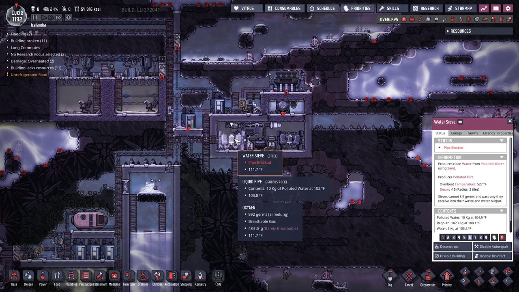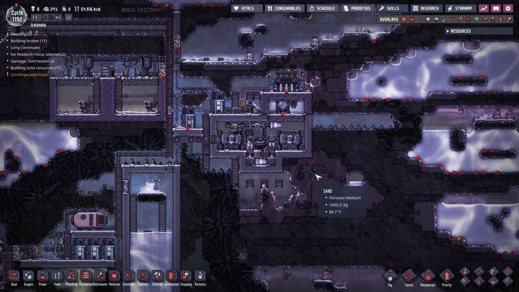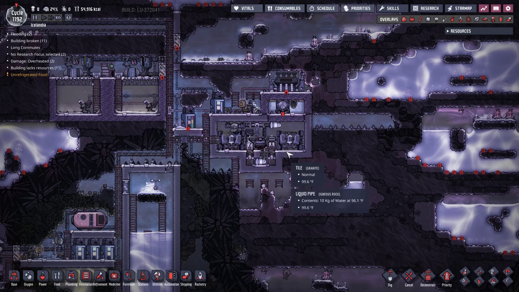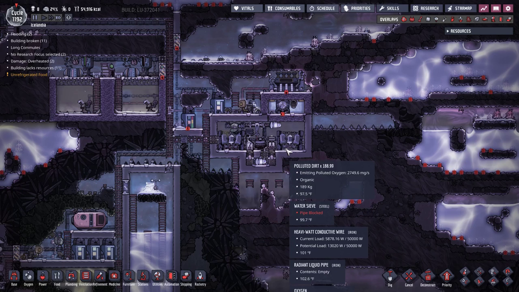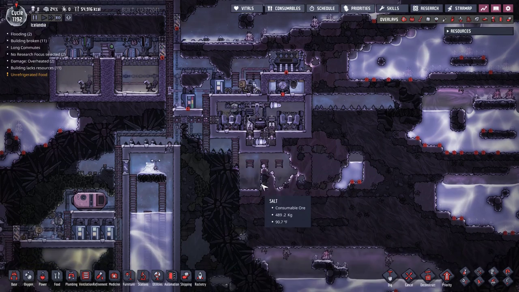The water sieve outputs polluted dirt, not clay. But the deodorizers output the clay. However, they need polluted oxygen to run, but polluted dirt emits polluted oxygen. The more of it that is there, the more of it outputs. So this still kind of works. I am going to make one more change here.